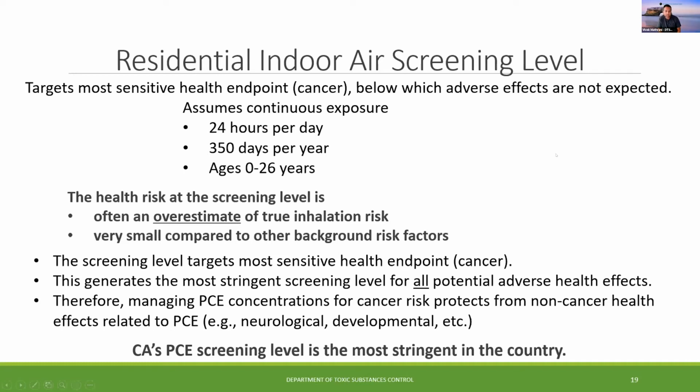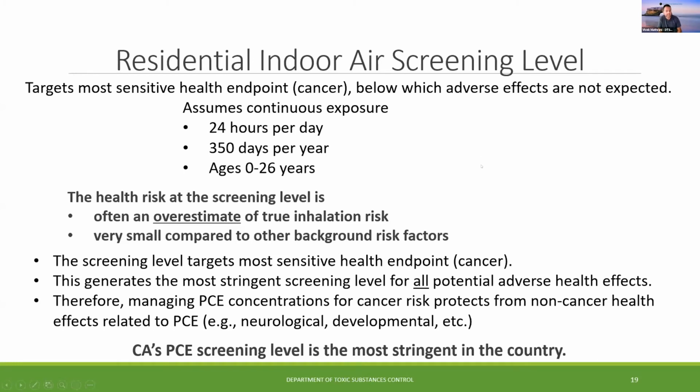Actually, the screening level that we are using for cancer, which is 0.46 micrograms per meter cubed of PCE in indoor air for residences, the next most stringent screening level for PCE, for liver effects, is 42 micrograms per meter cubed, which is about 100 times higher. So by this approach to screening, managing PCE concentrations for cancer risk protects from non-cancer health effects related to PCE as well. Those being, for example, neurological, developmental, etc.